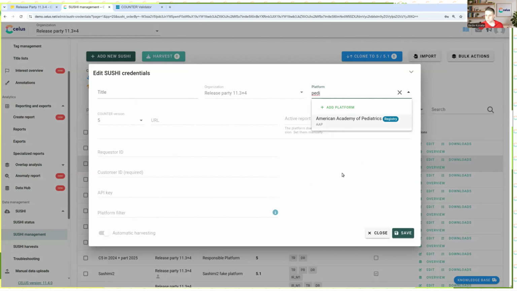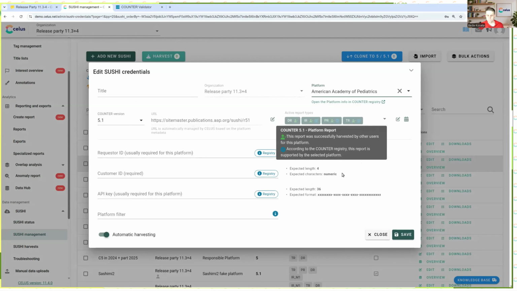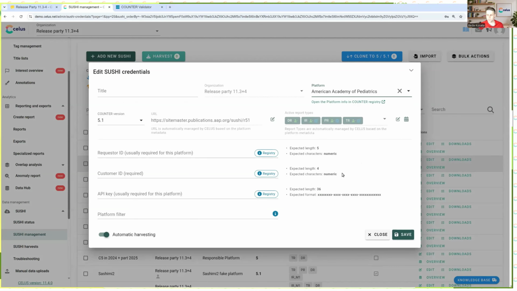Pediatrics is a very good example. What we did is we went through all credentials that we already have for these platforms. We did an analysis and we identified patterns in how the requester ID, customer ID, or API key looks like. And then we offer this information here as hints.